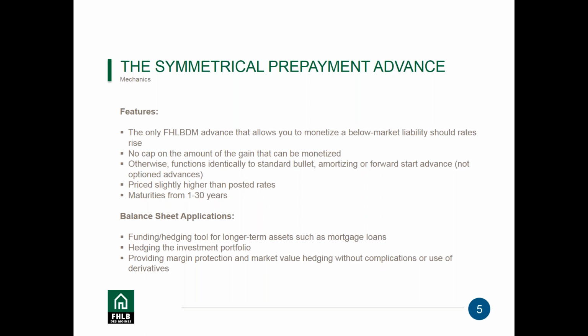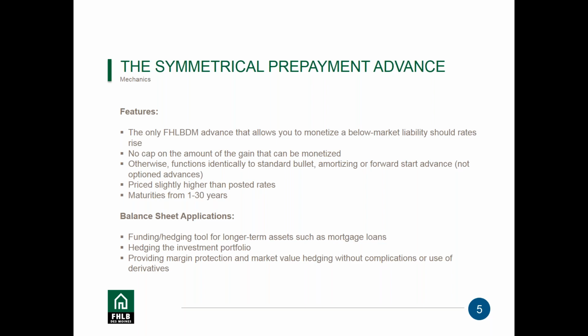So in order to realize this value, members would need to prepay the advance prior to the contractual maturity of the advance, and that would allow for a prepayment credit to be paid should rates rise sufficiently enough, and we'll show you some very specific examples here in a sec.